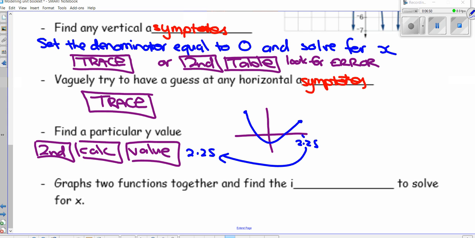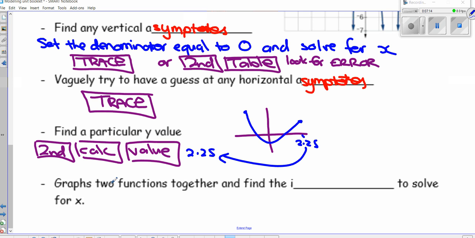Because in the mark schemes, they'll draw a little tiny circle around those endpoints and say it's got to be within that circle. And if your height's outside of that circle, then you lose a point. So that's how you get the extreme values using the calculator. You can also sub in x into an equation if you've got the equation. But this is how it's done on the calculator, because that's what this topic is, calculator.